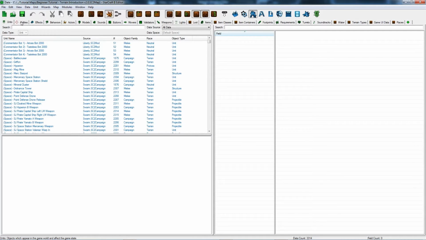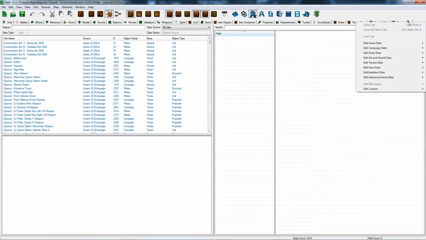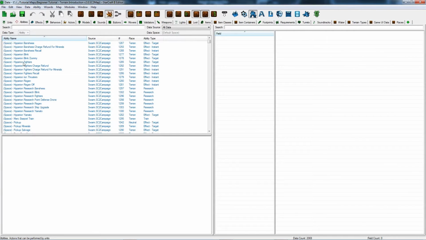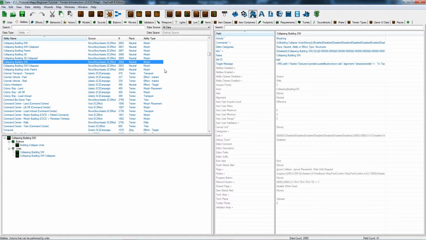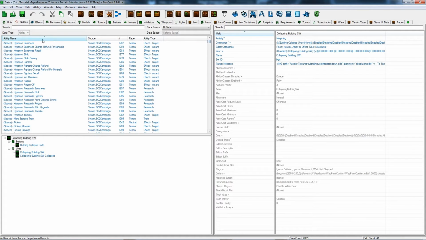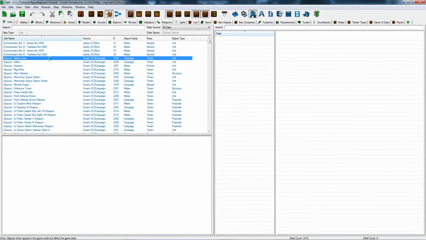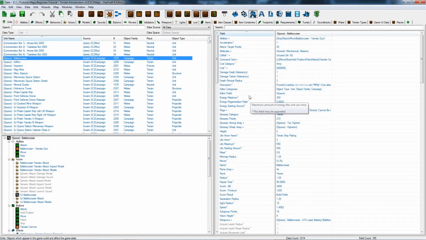So I have all these tabs set up from the very beginning. And you can click the green plus right here to add different types of windows. So this is the abilities tab. This is where all your abilities are, and where you can select them and access them and change them. And in here we have the units tab, where you can also change the unit's health and his speed and radius and stuff like that. So that's basically how that works.